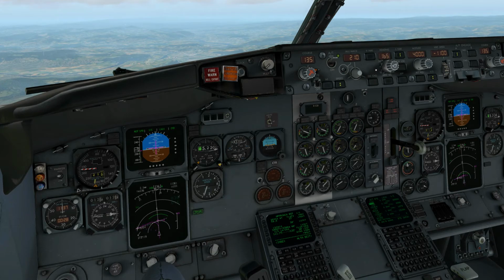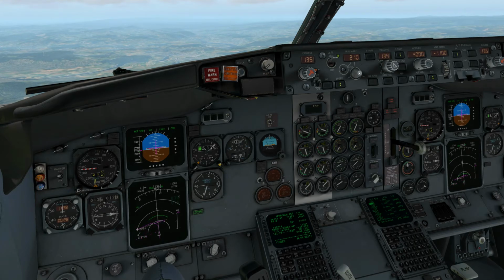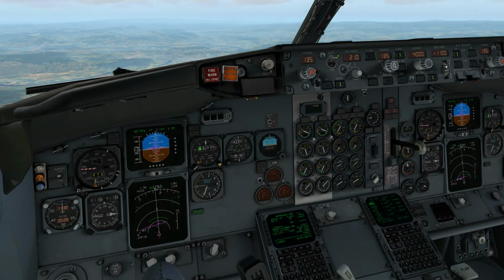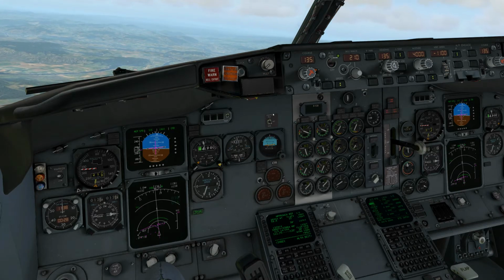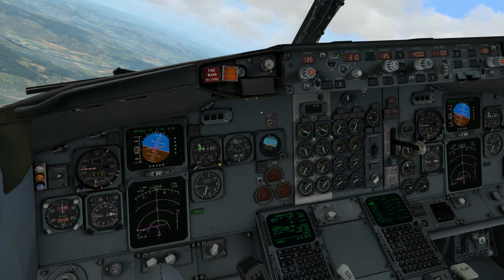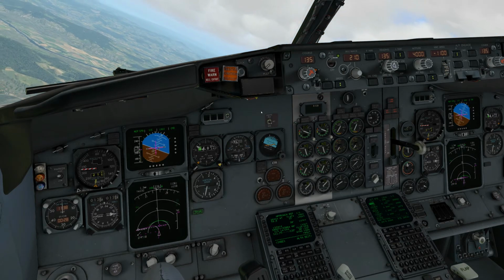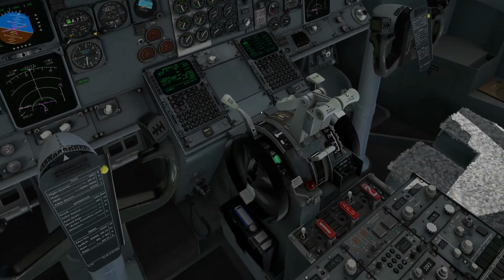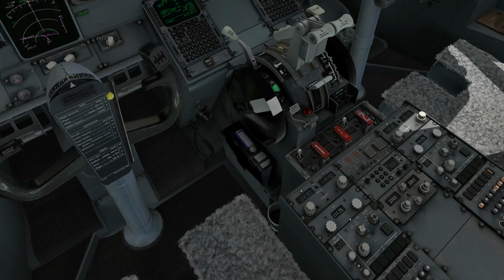I'm just already gonna pre-select the runway heading. Why I don't have any ILS indication is interesting. So it's 111.75, 111.75.